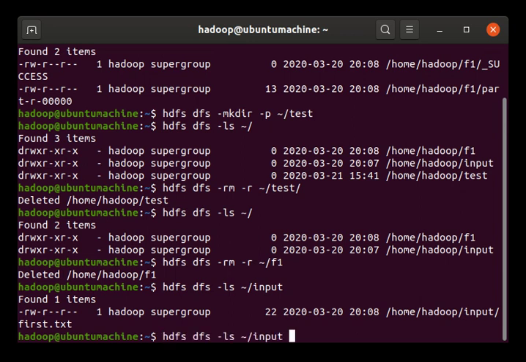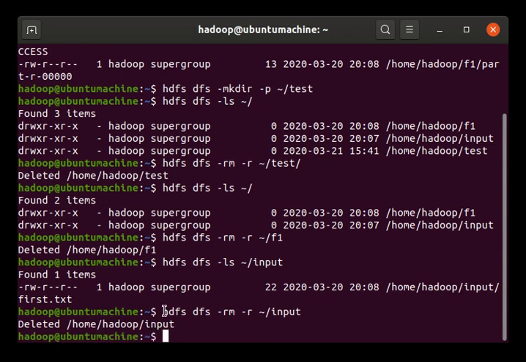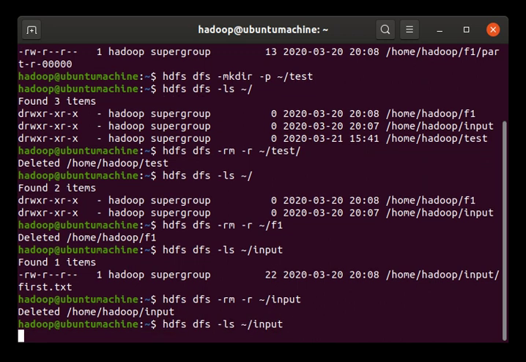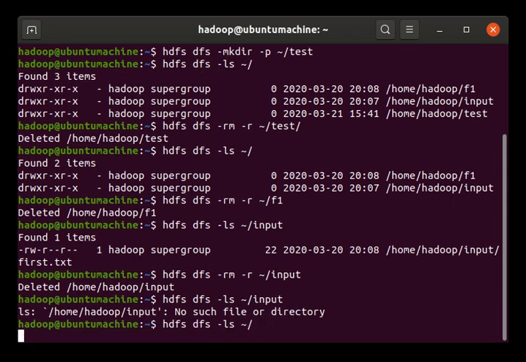So when we do this rm -r with the folder name, first it is going to delete this particular file, that is first.txt, then it will delete the directory. That's what it is. Okay, so now if you do ls, there is no folder like that, so obviously it has to throw me an error. And if we come back to the home directory, you can see that nothing is there in this particular directory as of now. All right, so that is what creating and removing a directory is all about.